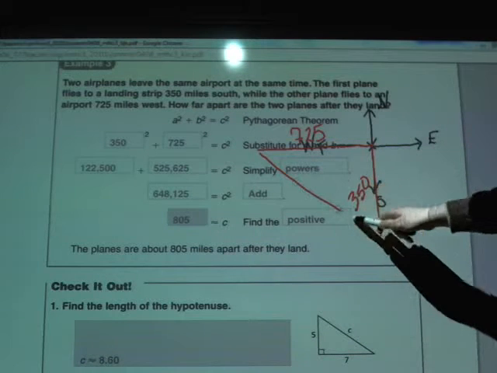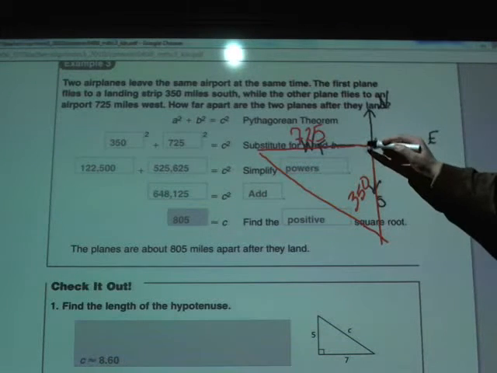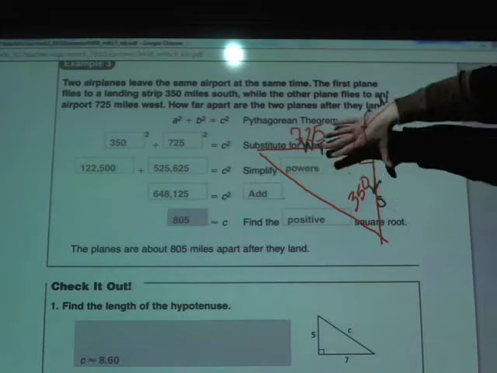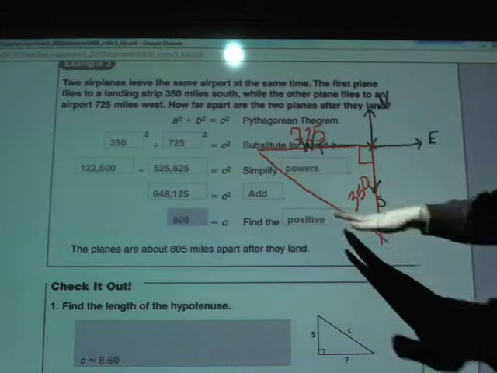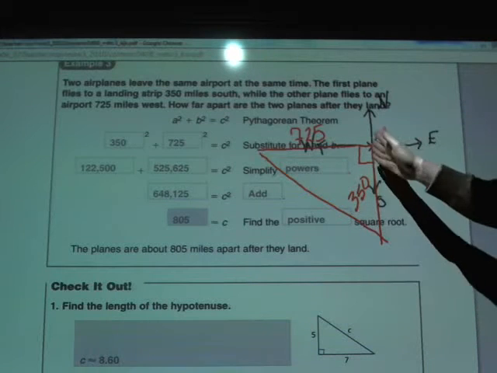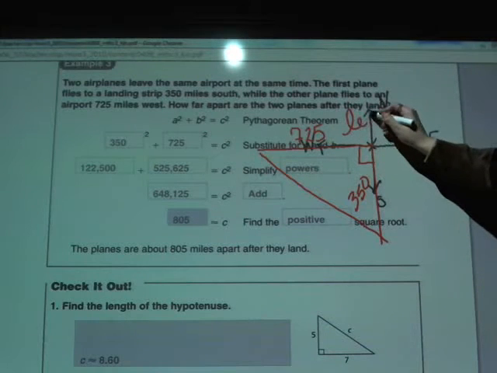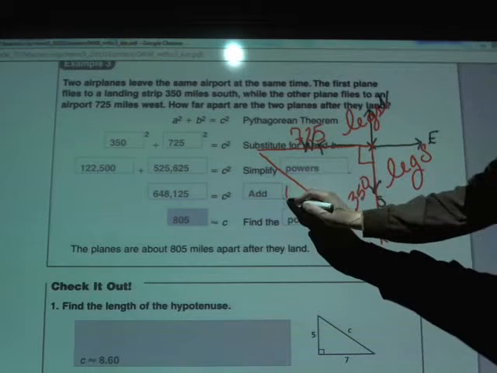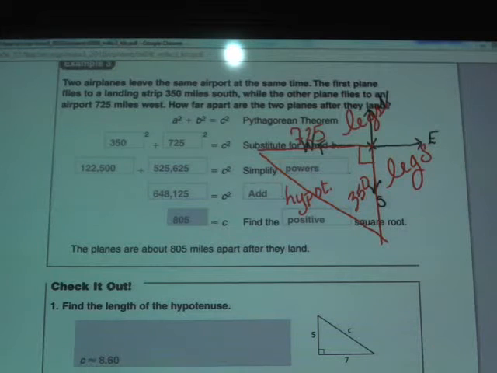So this distance. Well, as you can see, why this fits into this particular section is because what we have is a right triangle. My west and south there have made a right angle right here. This third side that connects their final destinations here, that is going to be the hypotenuse of my right triangle. It's across from the right angle. These guys are the legs. They make the right angle. This guy here is my hypotenuse. It's the one across from the right angle.